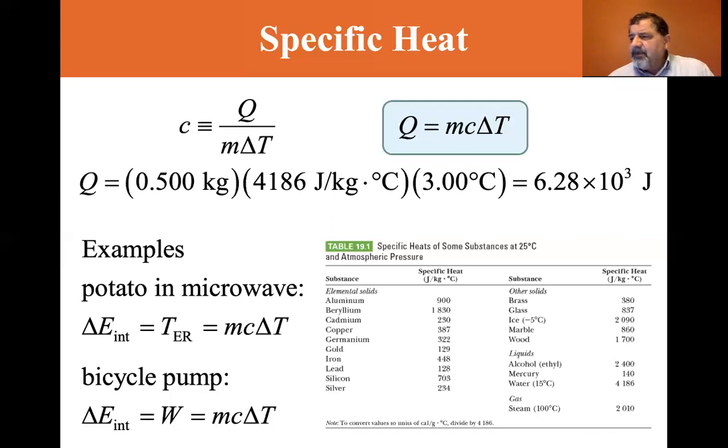So specific heat varies with temperature. If the temperature intervals are not too great, then you can ignore the temperature variation and treat C as a constant. So when work is done on the pump, by identifying MCΔT as the change in internal energy, we have a better understanding of temperature. The temperature is related to the energy of the molecules of a system.